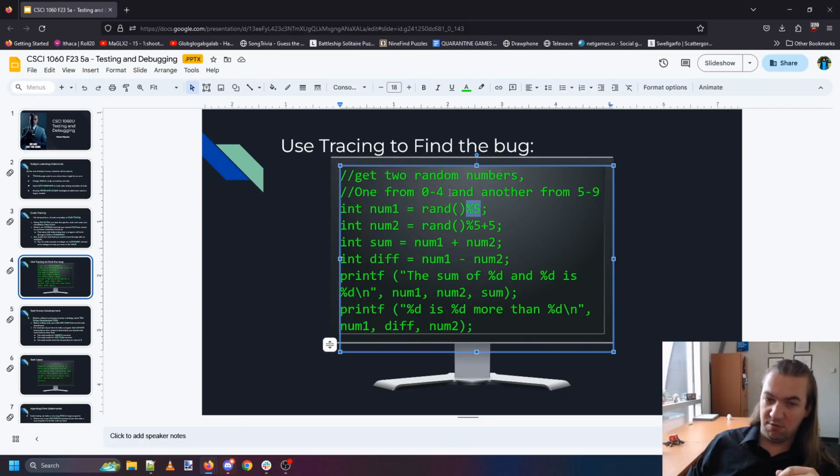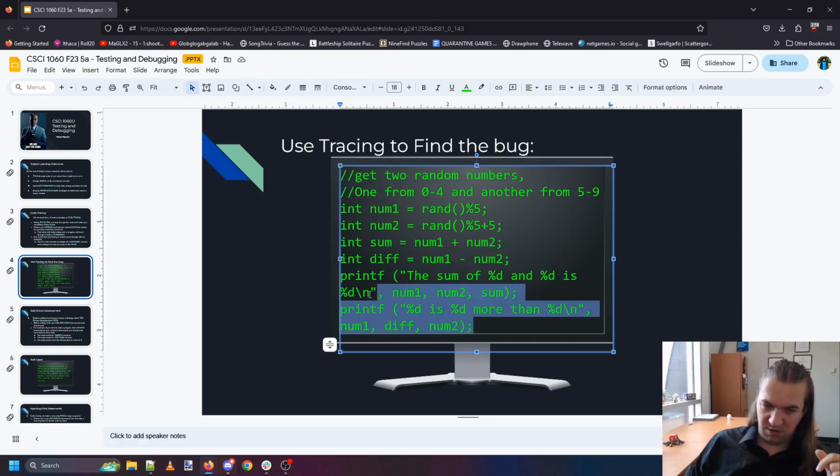Another one from 5 to 9. Well, we had 0 to 4 was this, and then we're adding 5 to that. Yeah, that makes sense. We had 5 to this, we get 5. We had 5 to 4, we get 9. It's the same range. So our numbers seem to be working out okay. We have a variable called sum. That's the sum of two numbers. That makes sense. We have a variable called difference, which is the difference of two numbers. That also makes sense. The sum, so here's two print statements. This one's one statement, this one's another statement.